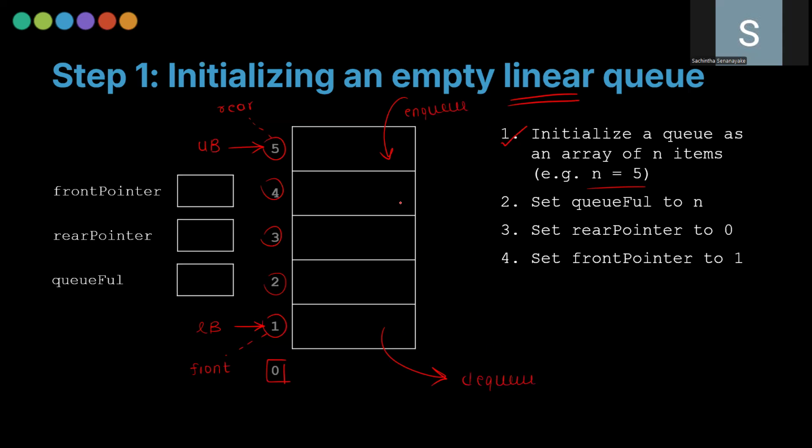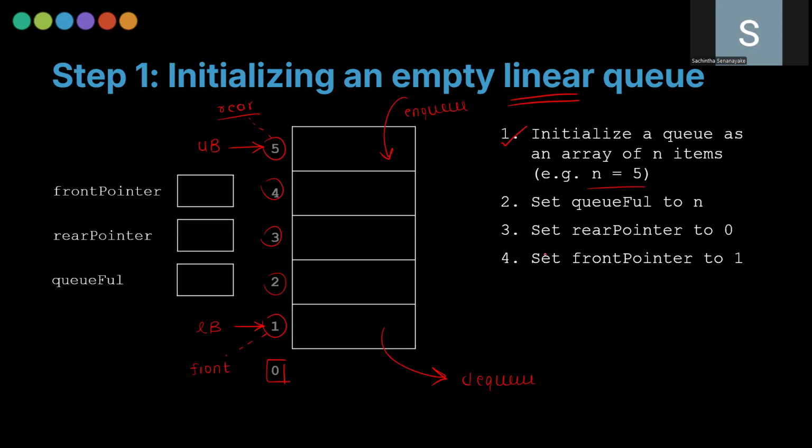Please keep this in mind because at the exam, they may invert these indices, which in that case means that dequeue should instead happen from the top and enqueue should happen from the bottom. But don't let these directions mess your understanding of a queue. The rear is always next to the upper bound. The front is always next to the lower bound. That will hopefully help you keep consistent with the definition of a linear queue.